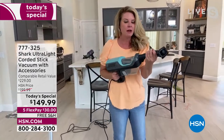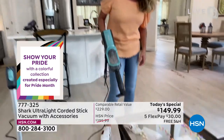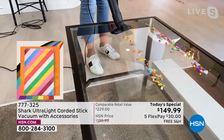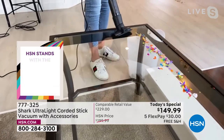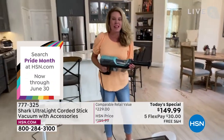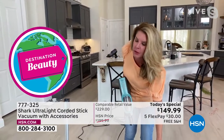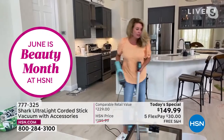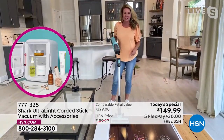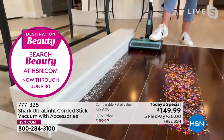All those places where you'd normally pull out a microfiber cloth or paper towel — instead, reinvent the way you clean. Grab your handheld vacuum and tackle those messes. This is the Ultralight, made better with the hypervelocity motor. Click it into place and you have all the power of an upright. Edge-to-edge cleaning — all the way to the edge. Most vacuums, especially big bulky ones, can't do that.